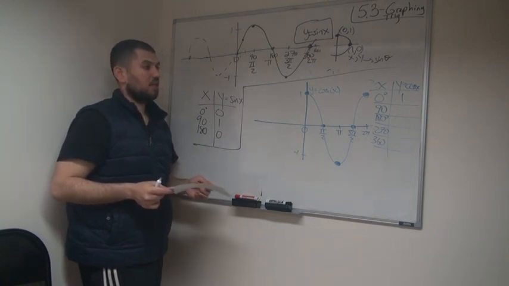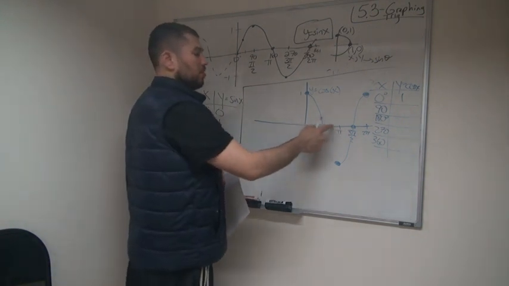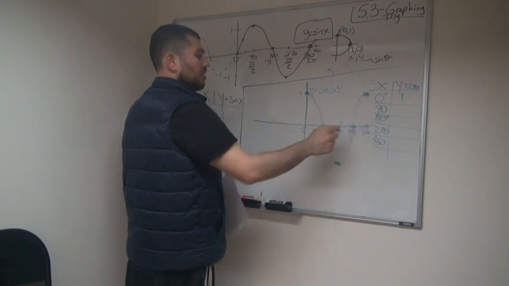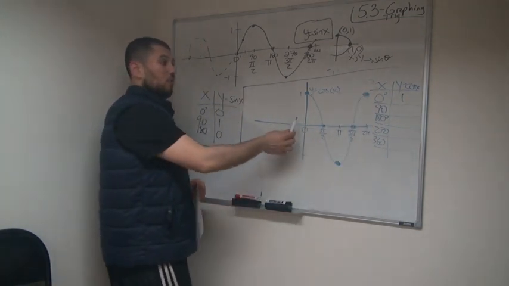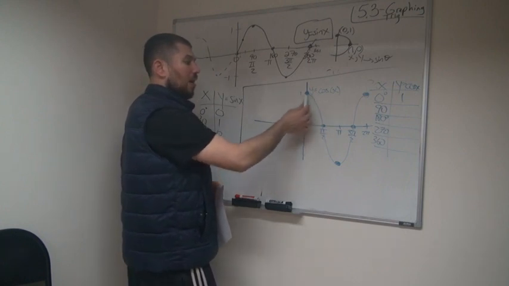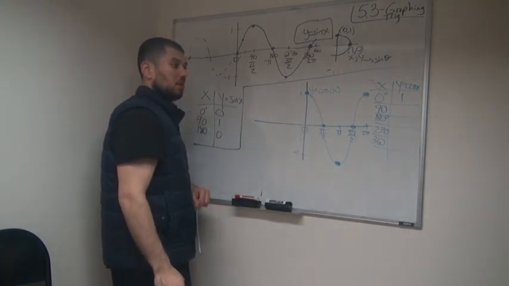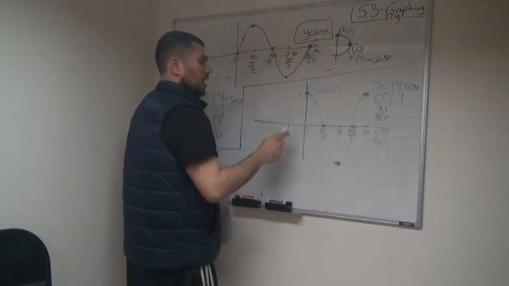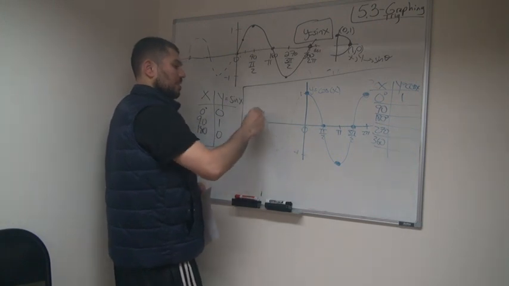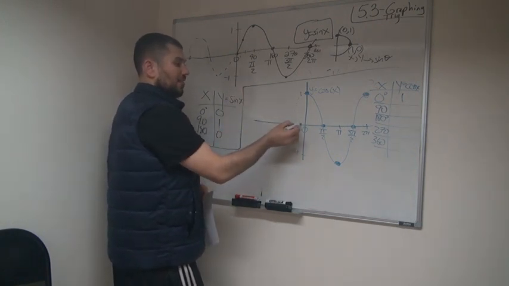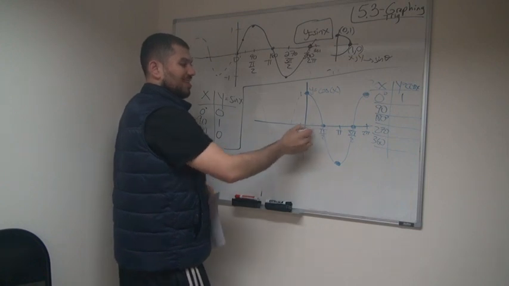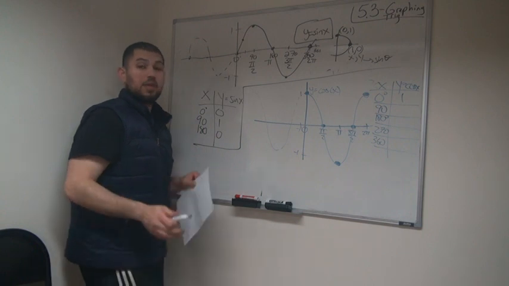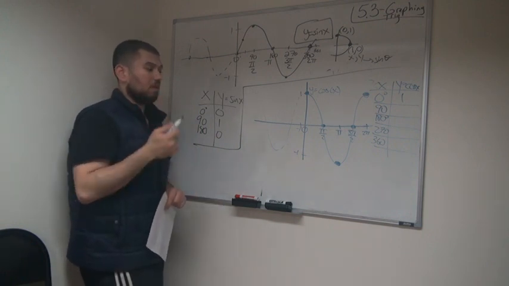Now as you can see, the period length from 0 to 2 pi is my start and end point. They're at the same value. At 361 degrees, I would now start repeating every single one of the input-output combo values. So I'm going to copy and paste this full cycle to the right. And I could also do the same thing to the left, because the cosine of -1 degree is the same as the cosine of 359 degrees rather. They're 360 degrees apart.